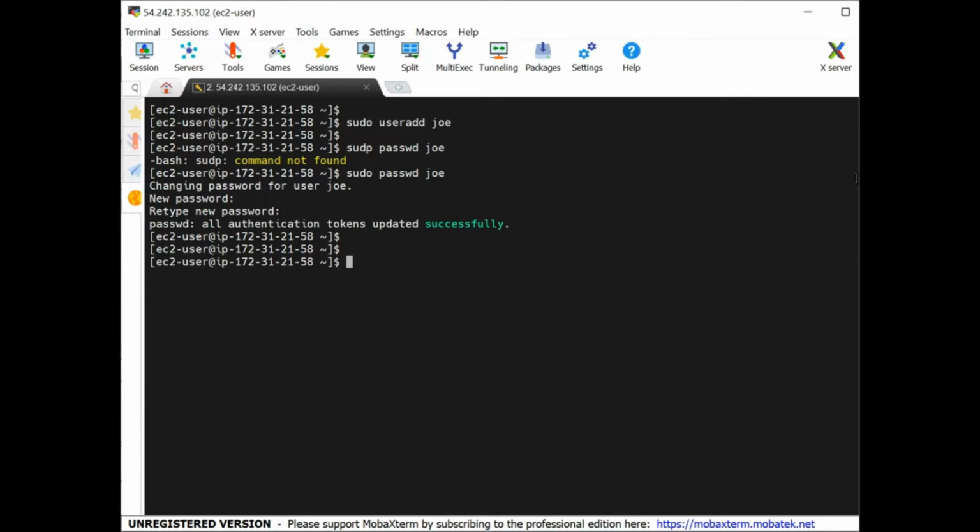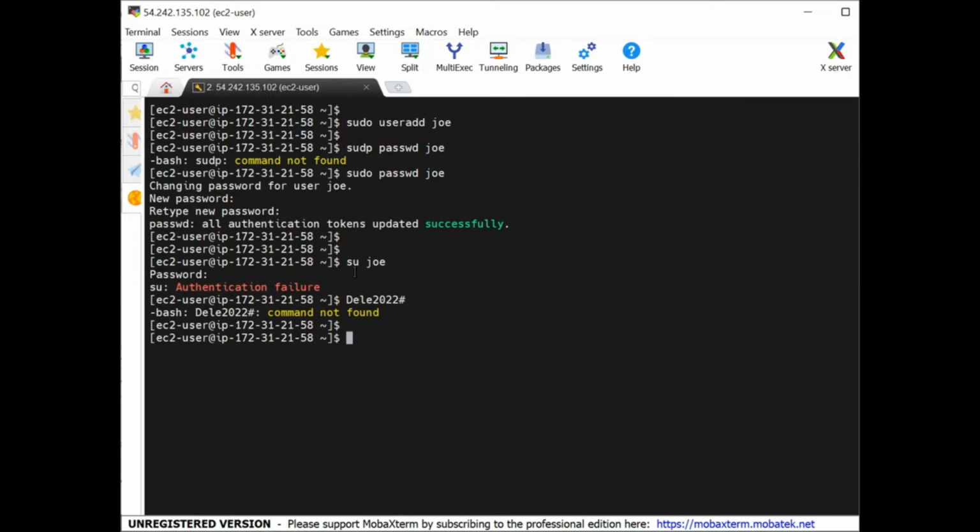At least one user account. Let's create a file in the name of that user, so let's change to that user. Switch user to Joe. Joe's password is daily2022. I didn't wait for the password prompt, so let's do switch user again and then the password. All right, so we're Joe now. Whatever we do now will be under the name Joe.